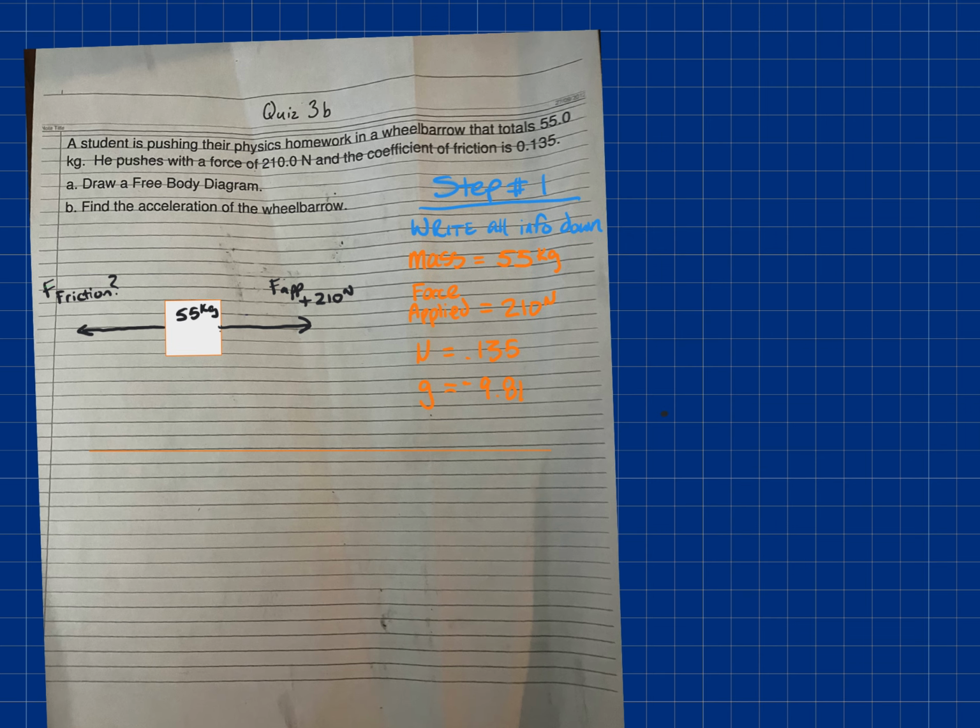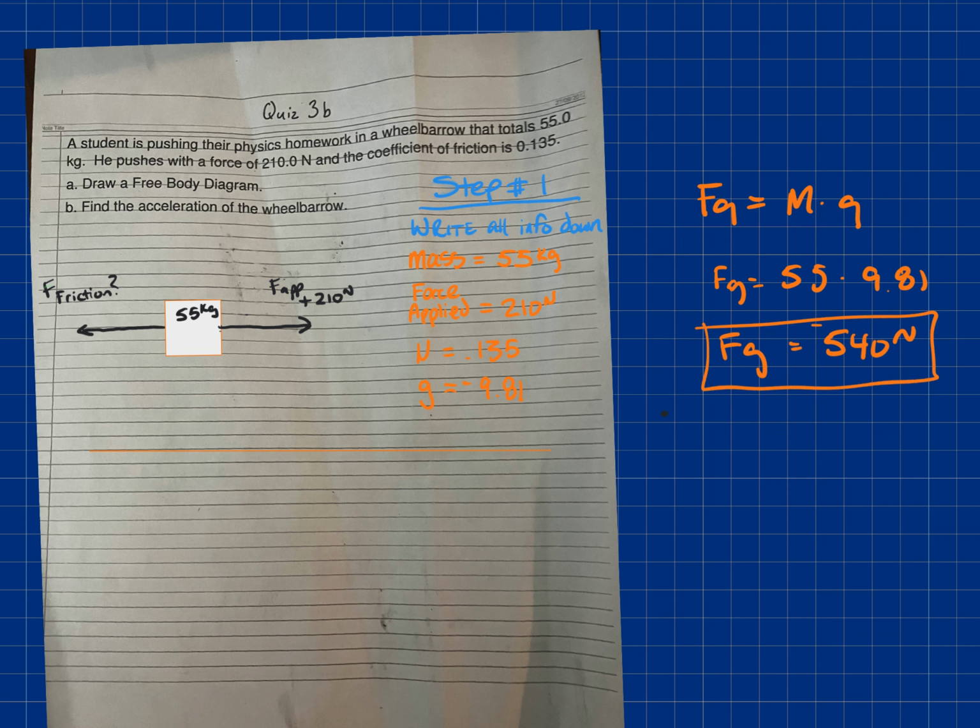Okay, so the force of gravity is equal to the mass of this thing times little g, right? And we're on Earth. The mass is 55, and little g is 9.81. And that works out that the force of gravity is equal to 540 newtons. And that's going to be a negative value because, like we said earlier, it's going down. And that's my force of gravity, Fg, just like that, right?